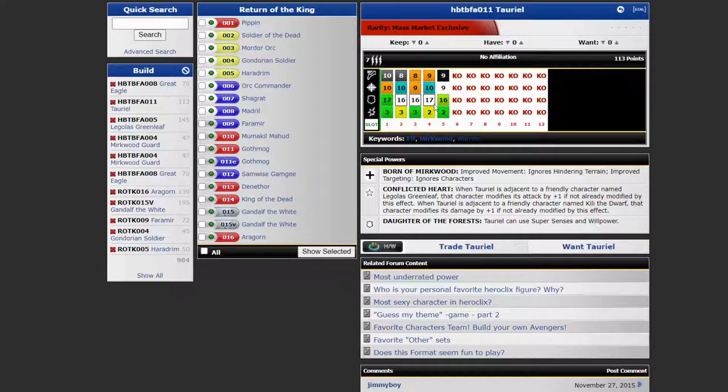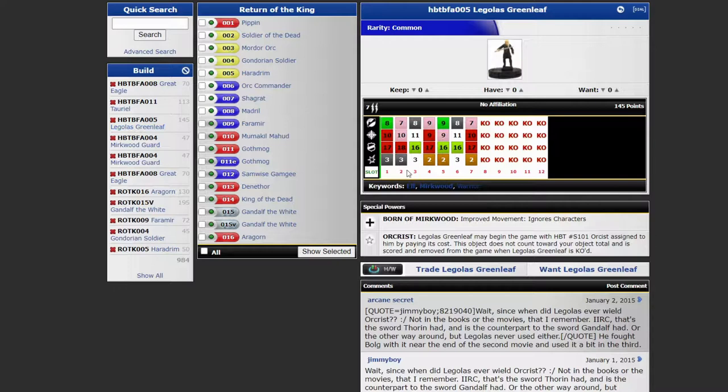Special defense in the middle dial. She can use Super Senses and Willpower, Daughter of the Forests. Pretty decent. Points are quite a bit high for the 5 clicks long that she is, but I imagine back when Energy Explosion was ruled, you did damage equal to your bolts. It was probably almost worth it. Ooh, yeah. That would be solid. Way back in that day.